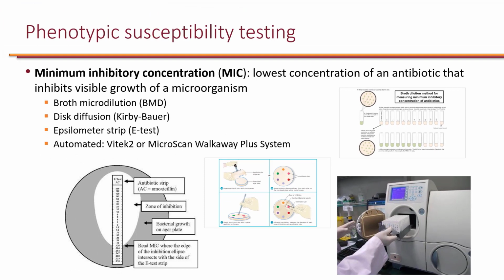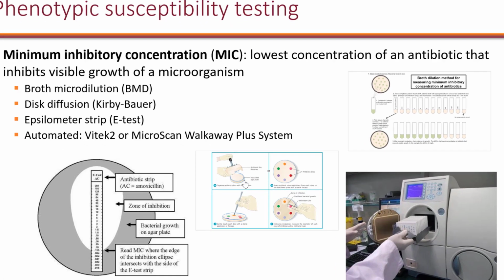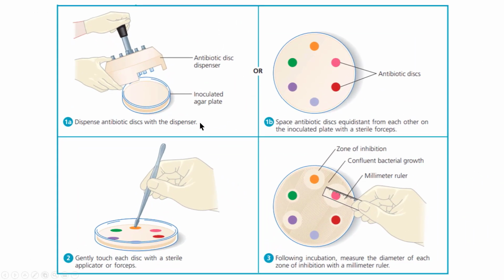Now, another method is disk diffusion, also referred to as the Kirby-Bauer method. And the way this works is that instead of test tubes, which you can imagine would be very labor intensive, since broth microdilution takes a lot of space and requires a lot of labor, it may not be feasible. And that's why we say it's a reference method. A much more feasible method would be disk diffusion, and here's how it works.